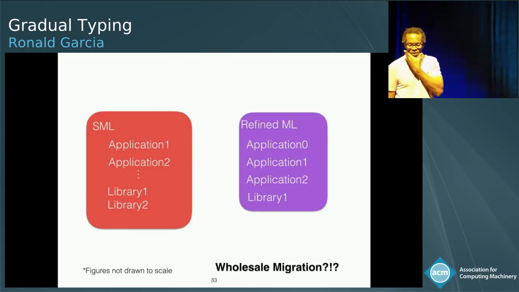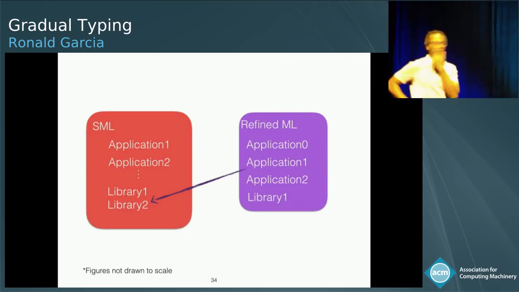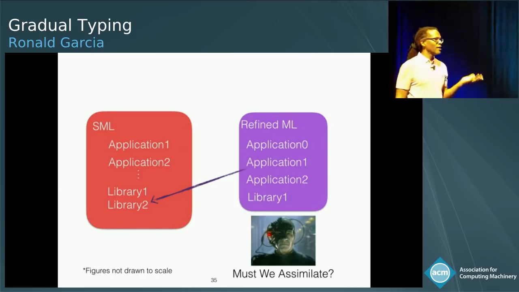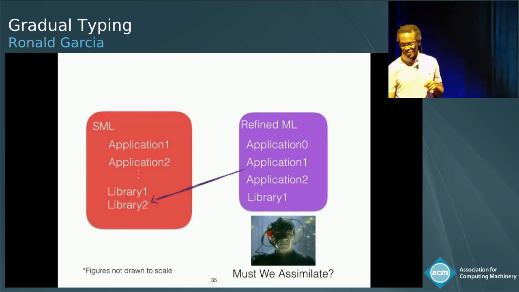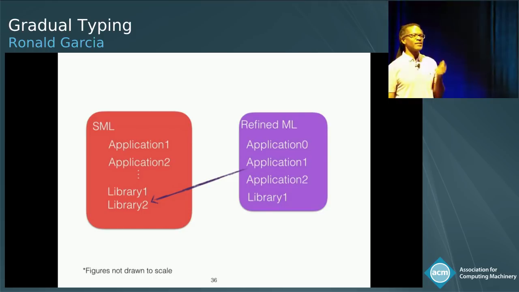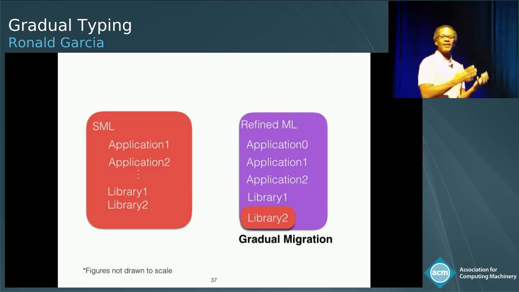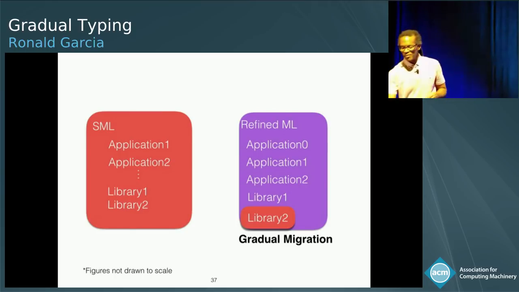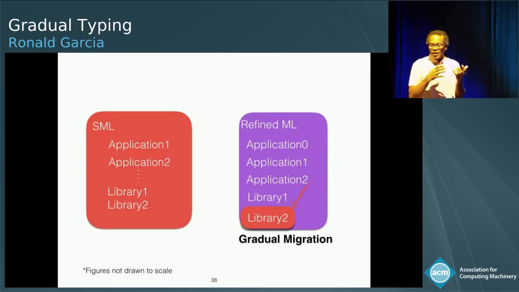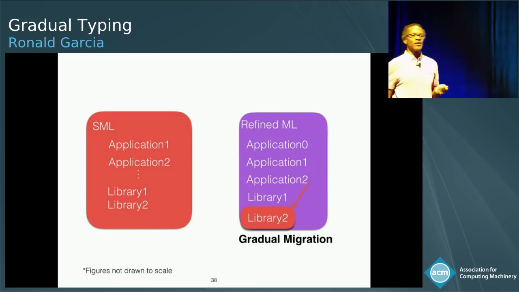But now suppose that library 1 in standard ML is really useful, and I want to use it, or library 2 is useful in my applications, and I'd like to use it from refined ML. And maybe I'm not sure if it's exactly the right thing, but it really seems helpful. And it'd be really unfortunate if I had to assimilate the entire library into refined ML before I could even do any experimentation. There's really got to be a better way. So wouldn't it be nice if there was some way to gradually migrate this code over into refined ML and then be able to directly link against it and enjoy the benefits of at least experimentation, and maybe later I could decide to transform this code into refined ML.